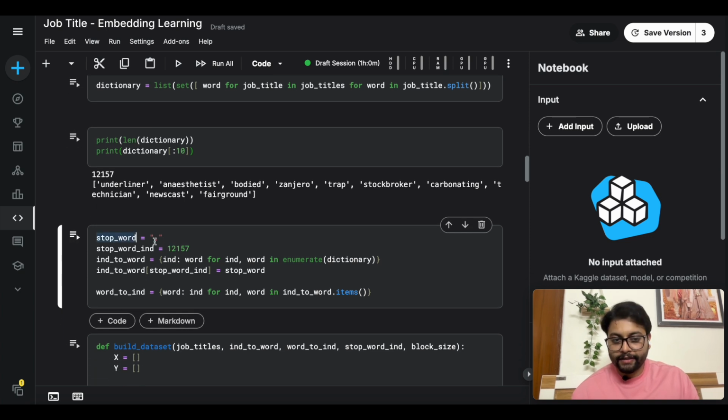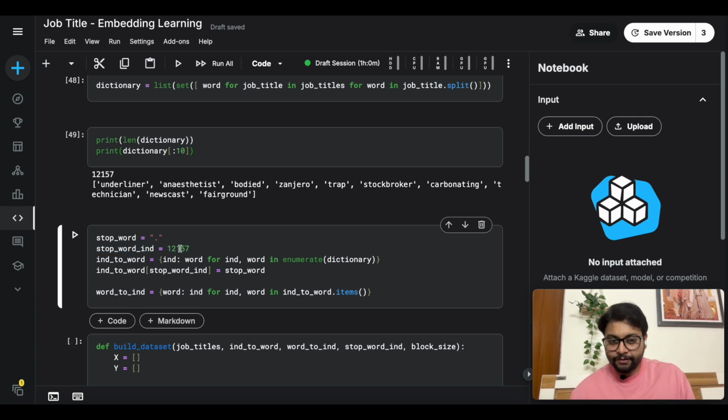The stop word is the dot, which I showed earlier when we were going through the presentation. So the stop word is this. We're going to use it at every step when we are building the data set. The index for the stop word is 12157.